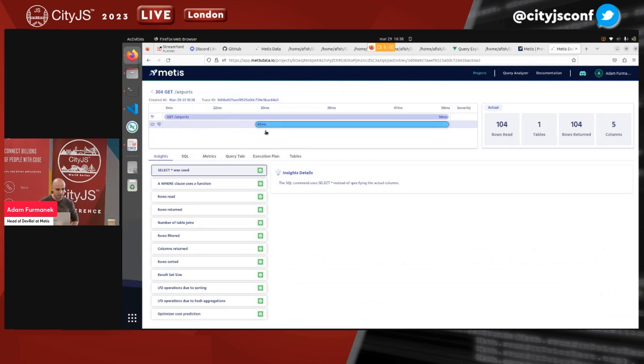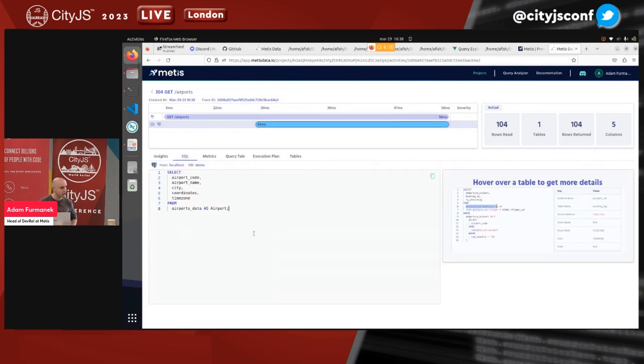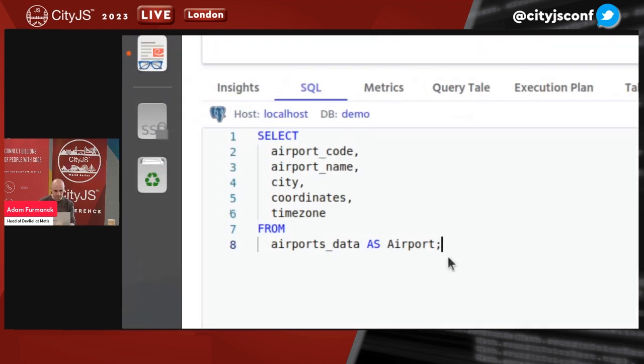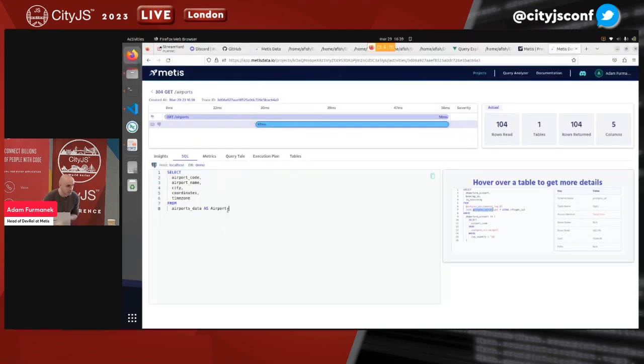That ultimately resulted in getting this one SQL statement that we can extract here. So you can see this is actually the SQL query that was sent to the database, right? Just by adding this one line of code, integrating Metis into the platform, we get visibility on what is going on. Obviously, this is a super simple statement, so nothing groundbreaking yet. But let's actually do something more sophisticated.